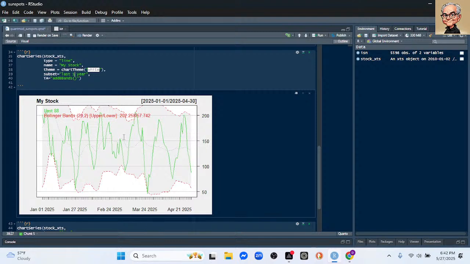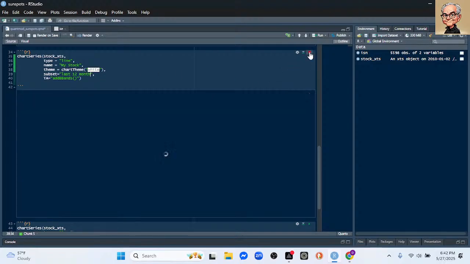Now, what's interesting here is, first of all, we're looking at 1 year, right? This should be January 2025. Let's try 12 months, because 1 year should be April or May of 24.